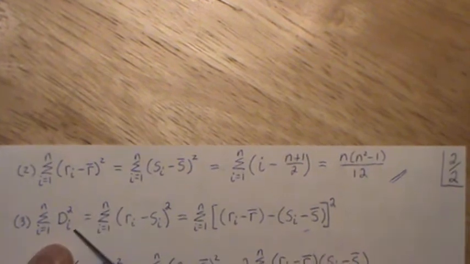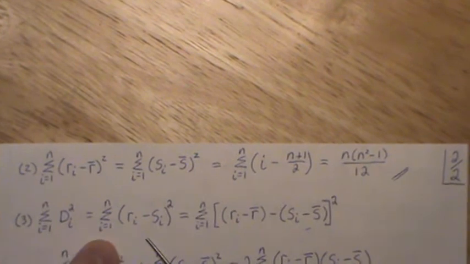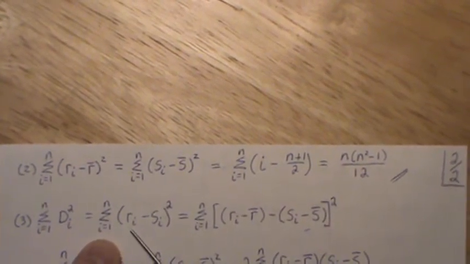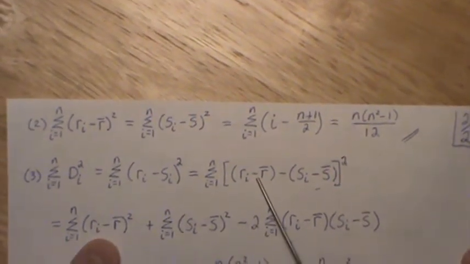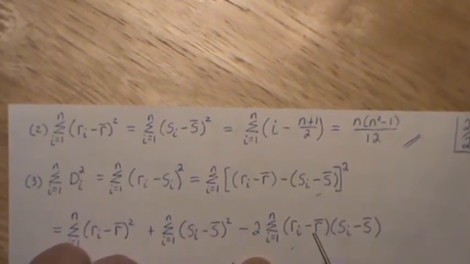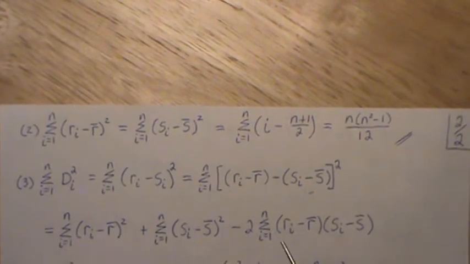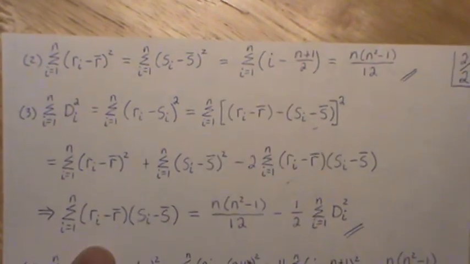Now, we need to look at the squared differences, and that's what our formula is going to be based on. So the sum of the squared differences, which we said was this, the rank of the x value minus the rank of the y, squared. We're going to add 0: subtract the mean, add the mean. So we're adding 0, doesn't change it. Now let's square this. So this squared plus this squared, and then that times this times that. There's 2 of these. Let's take this piece to the other side and then take that back over here and then divide by 2. And we get this.